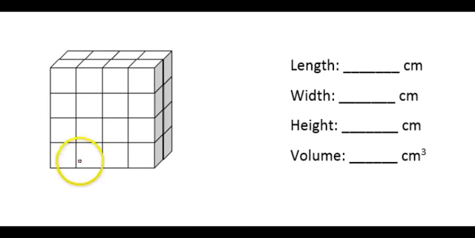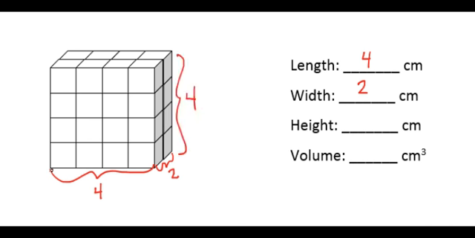And we'll do the same thing on this last shape. Here I have a length of 4 centimeters, a width of 2, and a height of 4. So if I take 4 times 2, that would give me how many cubes make up the base, and then there are 4 layers. So 4 times 2 is 8. There are 8 cubes in the base, and then 4 layers of 8 for a total volume of 32 cubic centimeters. 8, 16, 24, 32.